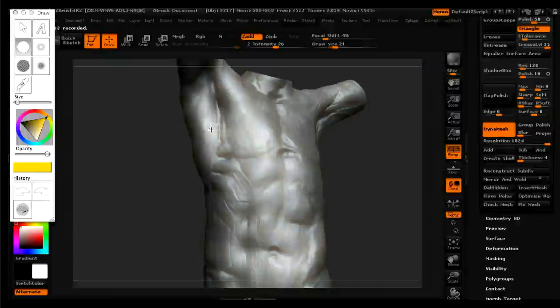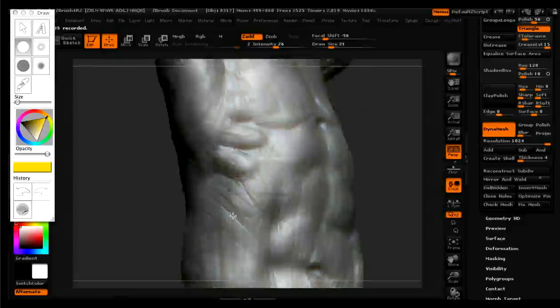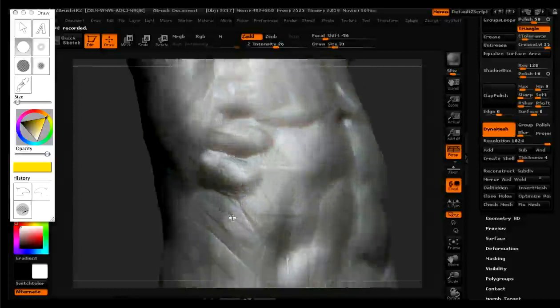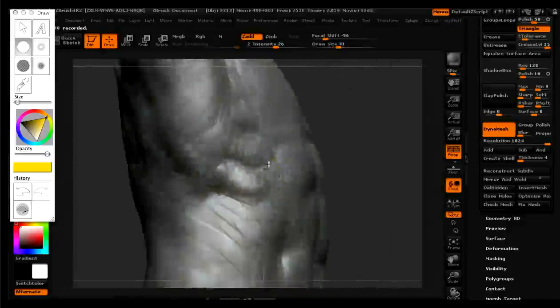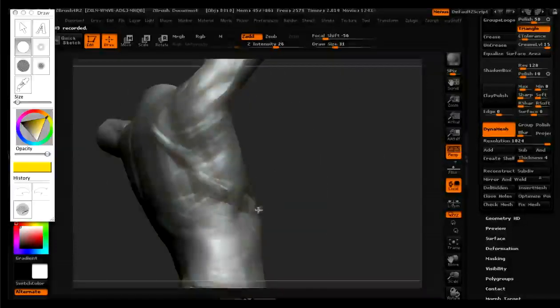So blocking those in, taking care to orient them at the correct location forward, trying to keep them in line with the appropriate landmarks on the chest, like compare on the reference to where his nipple is and things like that, to just help you locate these. And they have a lot of volume in them, and they have some really unique characteristics coming forward.